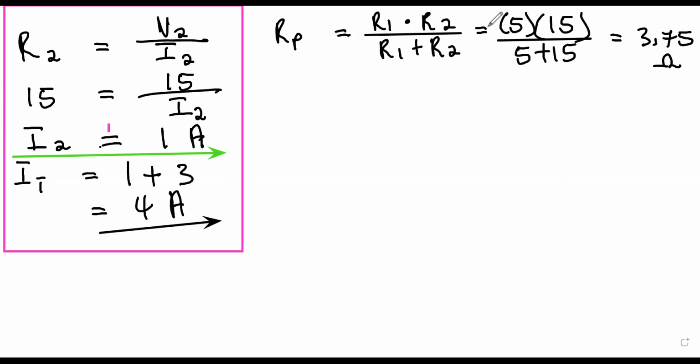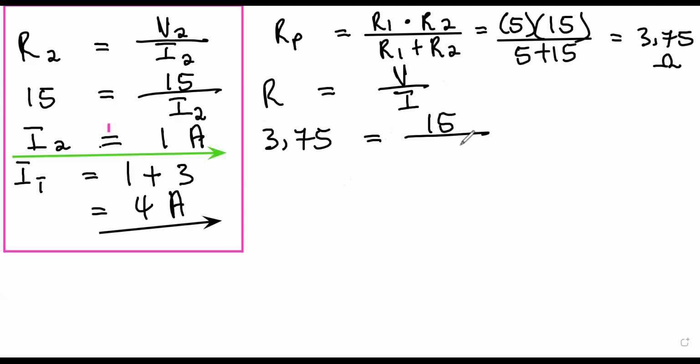Okay. Now we know the total resistance of those in parallel. So now we can find the current that passes through a single resistor that represents both of those in parallel. So you can simply say, okay, fine. Stating our Ohm's law, we say R equals V over I. And then you'd say the resistance of the resistor is this. The potential difference of those in parallel is 15, and we are looking for the current.